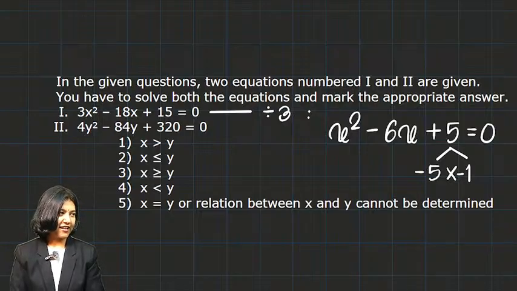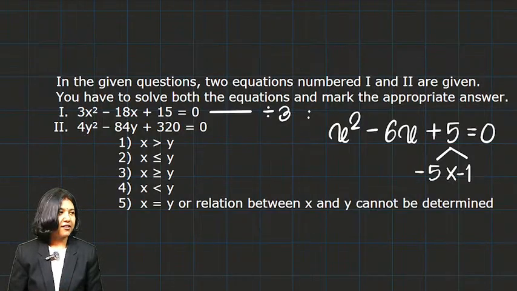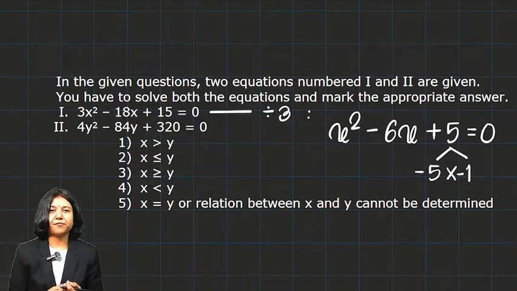Okay, I hope you can hear me. Yeah, all I wanted to tell you was I looked at the first equation. I saw that 3 was a common multiplier. I got rid of 3, and after that I got the expression very simple, x squared minus 6x plus 5. And I looked at the constant term. I figured out the pair of factors which gives me 5. I got 5 and 1.